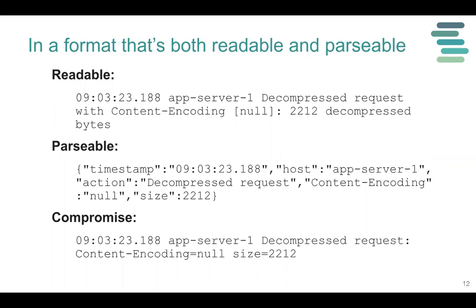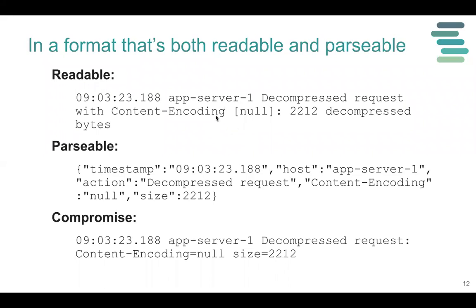And finally, the format of the logs. So, classically, a lot of logs come out of some kind of printf style statement where you have a little template in your source code with a message in it, and some fields get dropped into that. And these tend to be written for human consumption rather than machine consumption. So here's an example: we decompressed a request with content encoding null and came out to this many bytes. So this is almost an English sentence. It's fairly easy to read, but it's a very ad hoc format and would be annoying to parse with a machine.